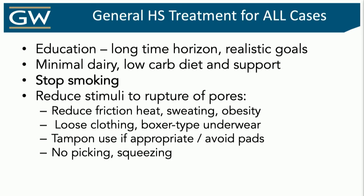I'm going to spend the remainder of the time focusing on management. Very much like atopic dermatitis, there are things you're going to do no matter what is going on, no matter what phenotype or how bad it is. First off, you're going to educate about what this is and what it isn't. It is not the patient's fault — you've got to say it. I've had patients cry over that. They think they're dirty, they're obese, they're wearing tight clothing — that's why it happens. Some of those things may exacerbate, but it is not their fault.